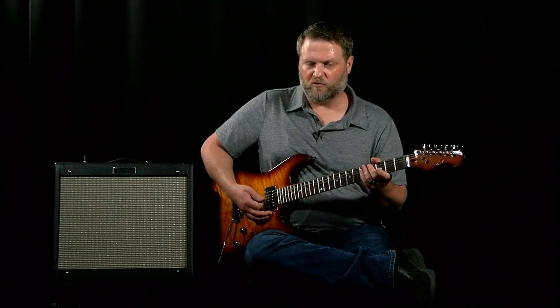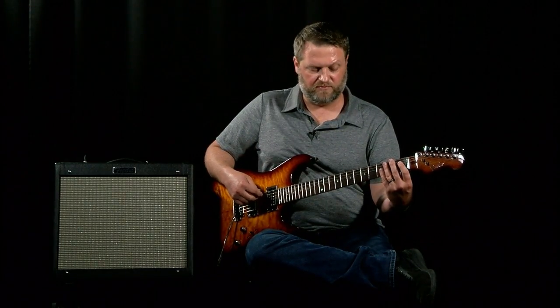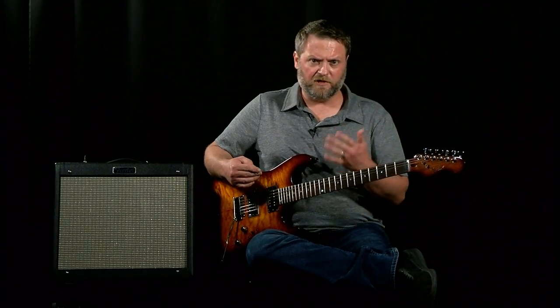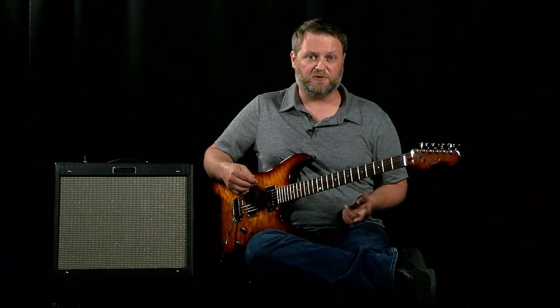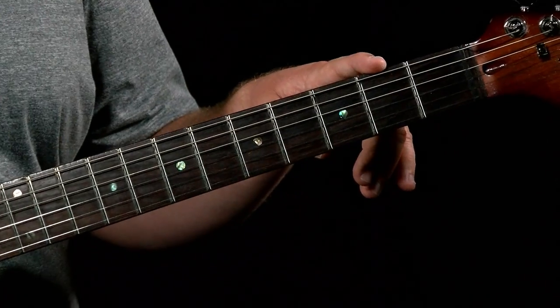And it gives you a little bit more range. And that's sort of the goal of using these positions as scales, is that you can drift from one position into the next and still know where all the notes are. So what we're going to do now is fill in the rest of the notes and turn it into a diatonic major scale. And to do that, we're going to start 1 fret lower.